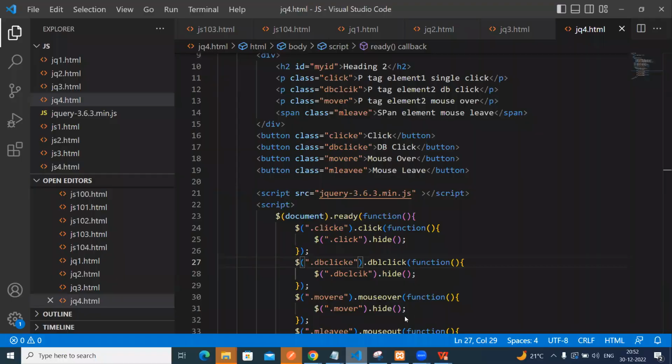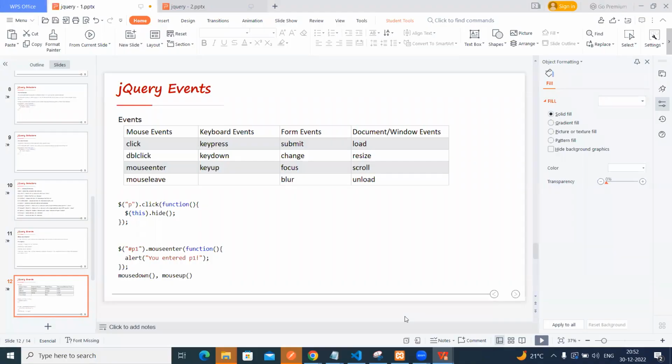At the same time, we have the keyboard events. If we want to do the keyboard events, we have to use the form, right?